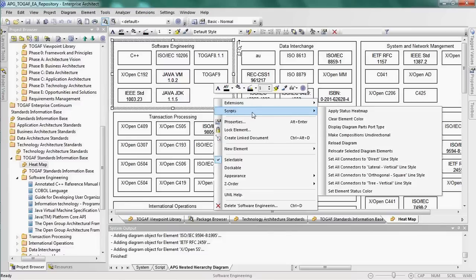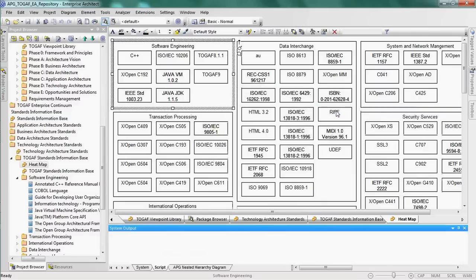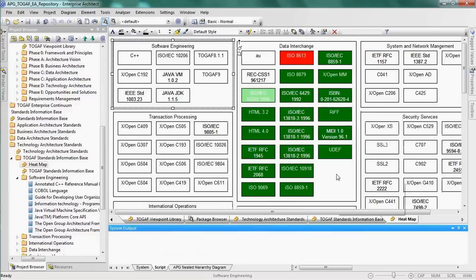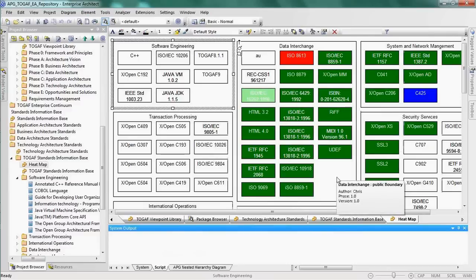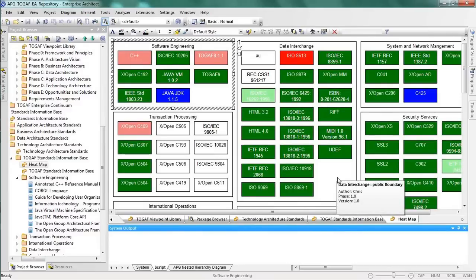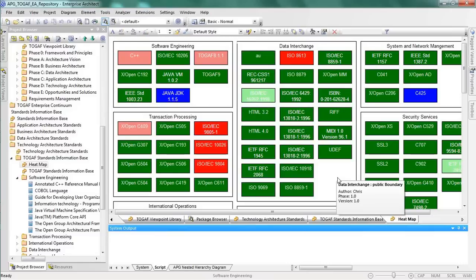But now that I've created this viewpoint, I'm going to apply a heat map to this, which is another capability that we're going to be releasing. It allows us to use particular things on the diagram to update the status or to render graphically aspects of the diagram based on the value of a particular attribute. So this is a very typical usage scenario that we see with enterprise architecture tools: I want to be able to capture all this content, but I need flexible ways of visualizing it.